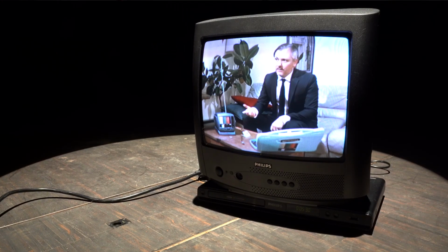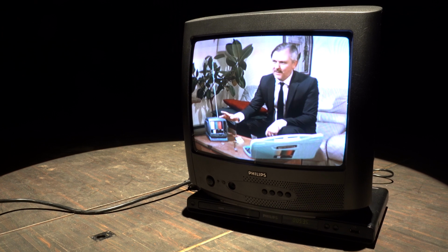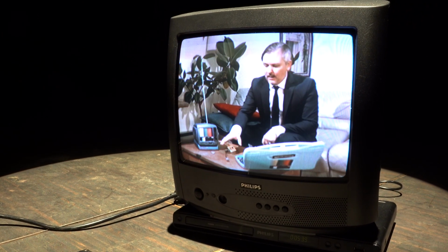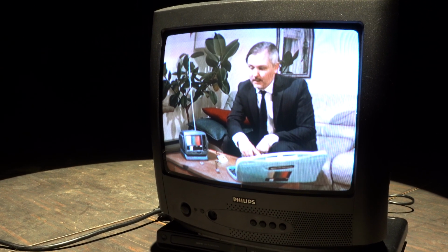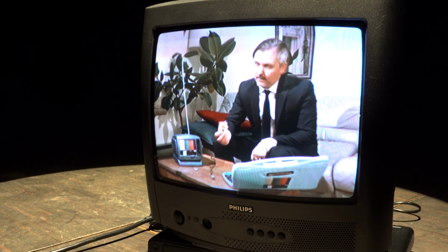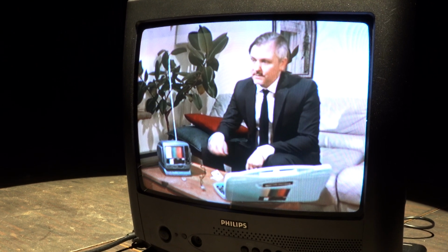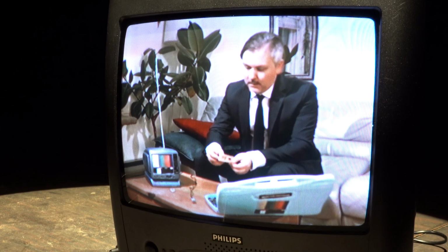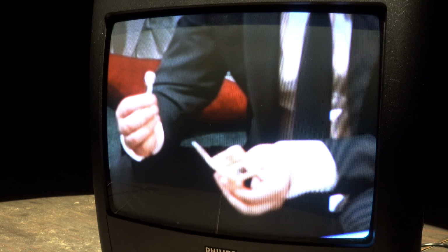So a few days later, I received volume 2, and this time it has a slightly bigger TV, this ear, a tiny microphone, and toy glockenspiel. And there's this sheet music. And the instructions say to sing TV themes from the sheet music into this microphone. And when I do, this happens.